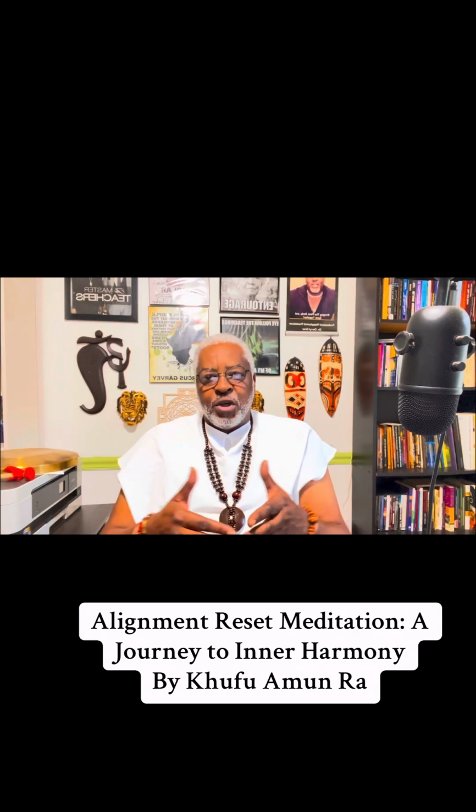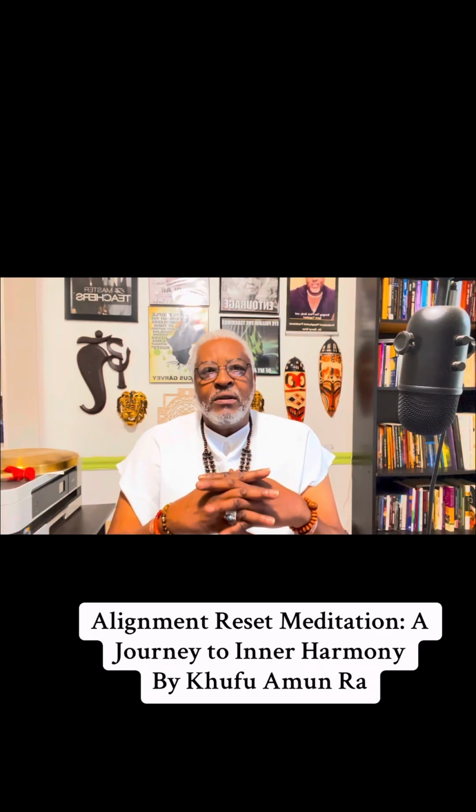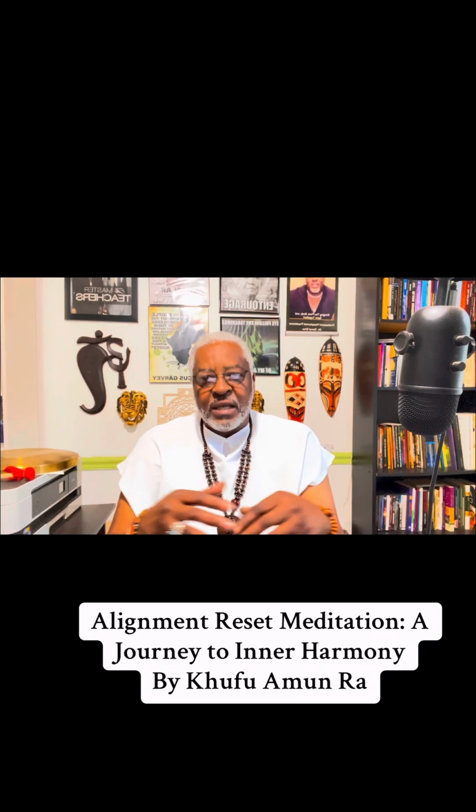Number 4, visualize alignment. Picture a radiant light glowing at the core of your being. With each deep inhale, allow this light to expand and fill your entire body, enveloping you in a warm and comforting aura of positivity. And as you exhale, visualize any negative thoughts or stress dissipating into the air, leaving you feeling lighter and more at ease.